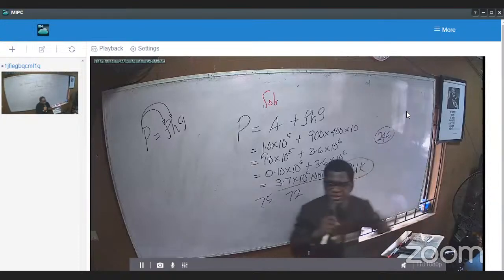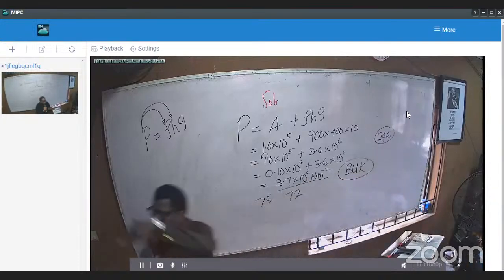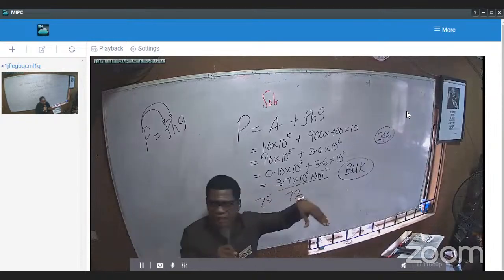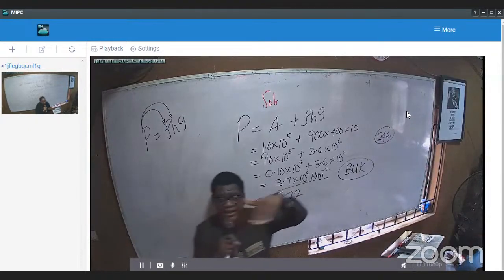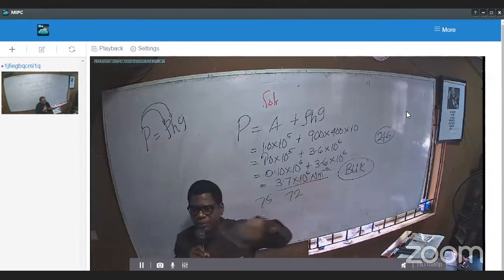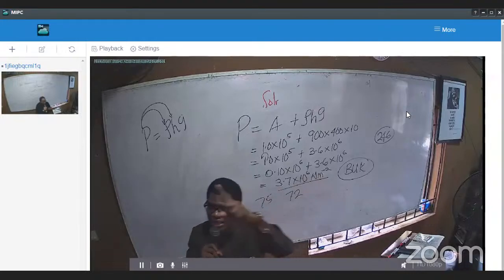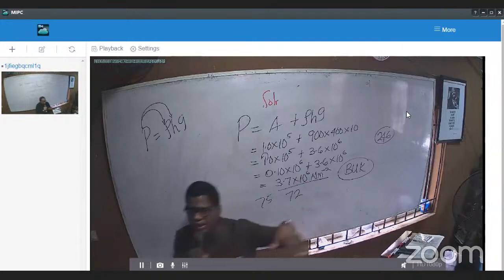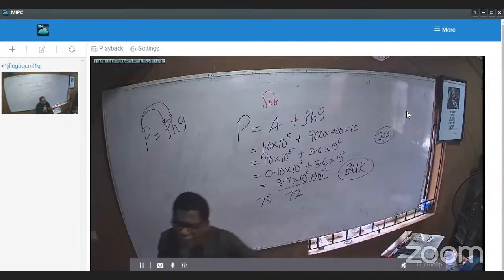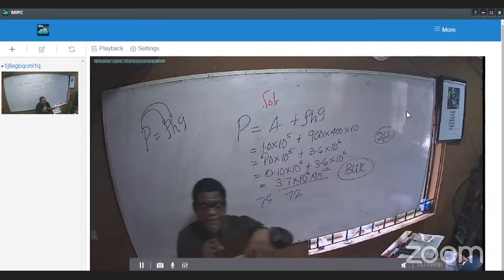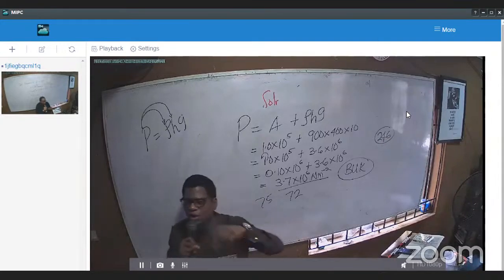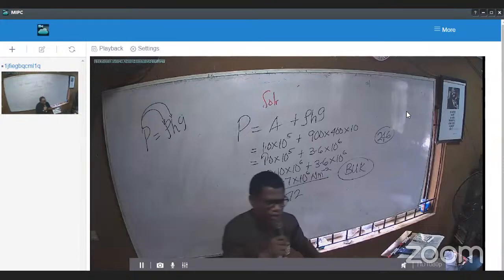I gave you those things yesterday. We look at the synoptic note I gave you. Pressure in a liquid, characteristics, I gave you 5. Number 1, pressure is proportional to depth, that is, it increases with depth. Number 2, pressure is proportional to density. Pressure acts equally in all directions. Pressure at the same level of a liquid is the same. Pressure is independent of the area of cross-section of the tube.